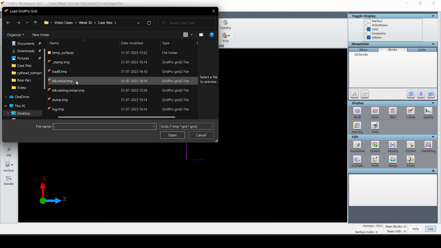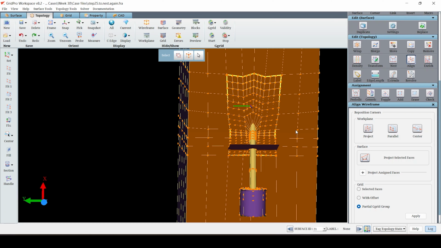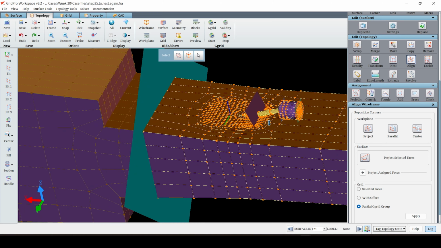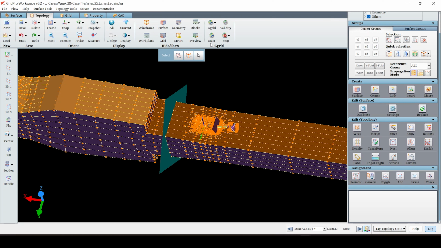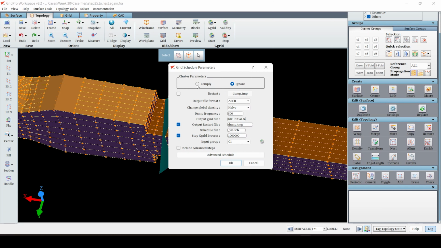Once we get the smooth blocks, align the topology to the partial grid group. Now that we have smooth block placement everywhere in the topology, go ahead and run the final grid. Run the grid for around 1000 sweeps.